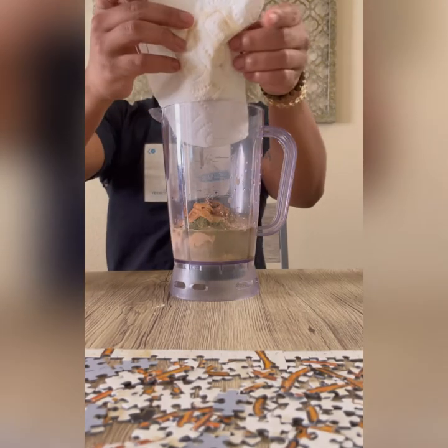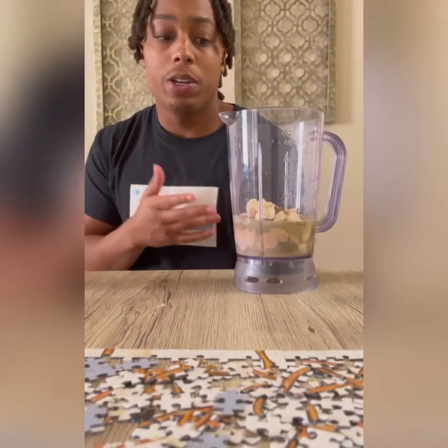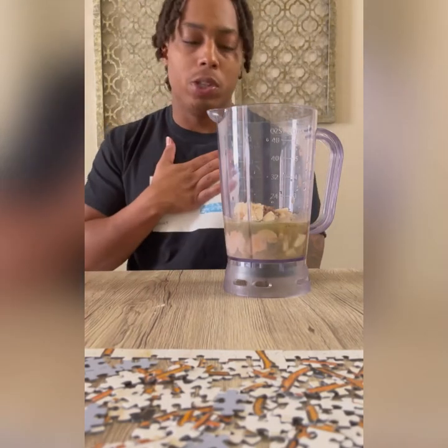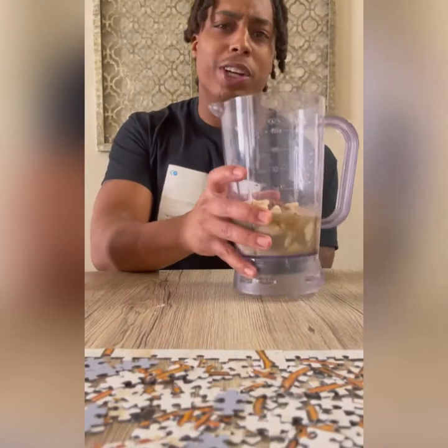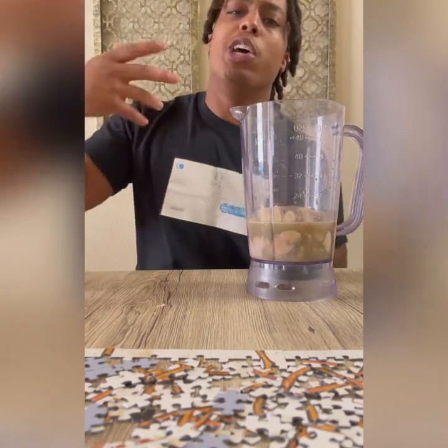Now I'm putting in half a banana — chop it up. By the way, these are just the ingredients I personally use to make my protein shakes. This is just to give you ideas on what you can put in yours to make it better for you. If you don't like bananas you can use strawberries, or if you don't want to use either of the butters you don't have to. This is just what I personally do, and I thought it would help a lot of people.